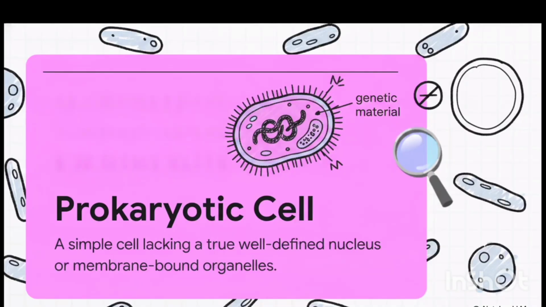The messy, single-room apartment of the biological world is called a prokaryotic cell. Let's look at that word. Pro means before, and karyon means nucleus. So these are primitive, small, simple cells without a true, well-defined nucleus. Their genetic material is just sort of freely floating around in the cytoplasm because they don't have separate membrane-bound rooms. A classic example? Simple bacteria. Everything is just happening all at once in one shared space.